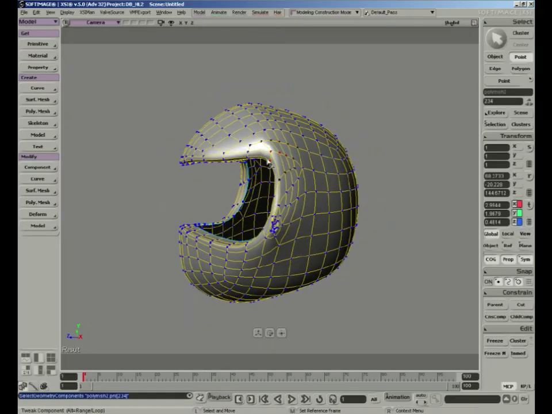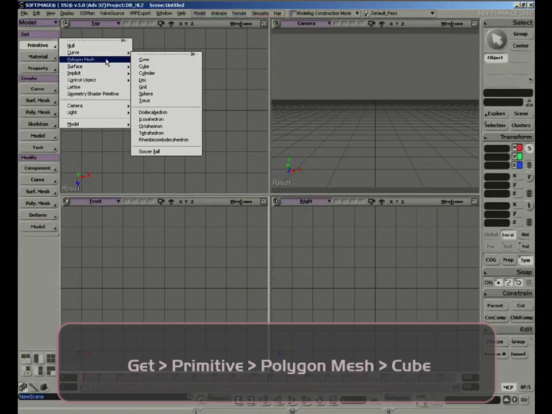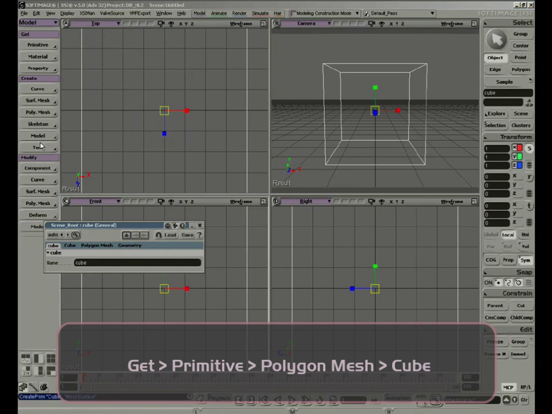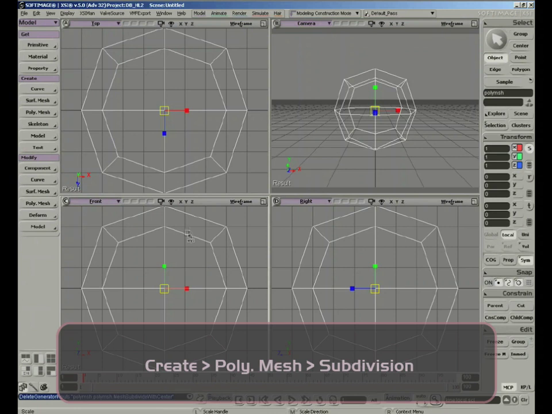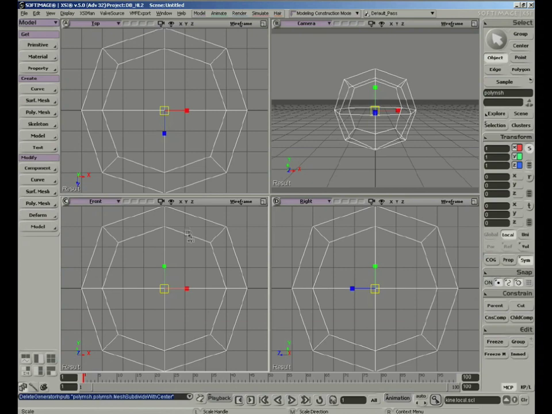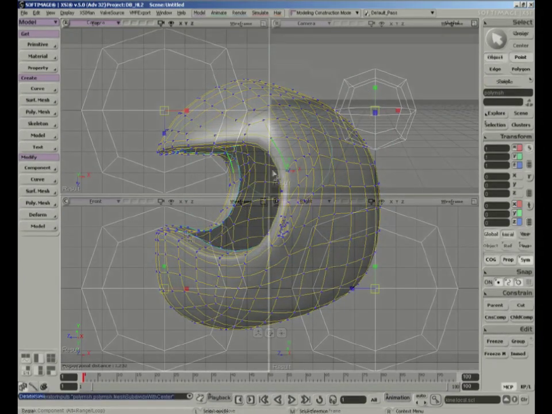Now let's practice using some of the tools we've discussed to create an object from scratch. First, get a cube and choose Create, Polygon Mesh, Subdivision, and delete the operator. Subdivision is a method for creating a high-resolution object from a lower-resolution object. There are several different subdivision methods in XSI. If you're interested in the theories behind them, you can check out the XSI documentation under Polygon Modeling. For now, we're going to begin to work with our subdivision using the tweak, proportional, and some other tools, and ultimately we'll form it into a futuristic helmet. So let's get started.